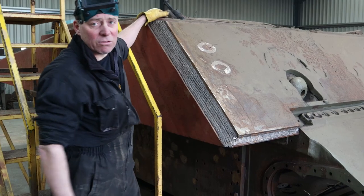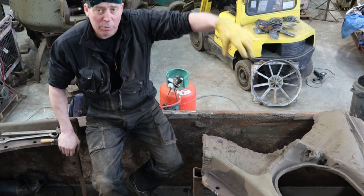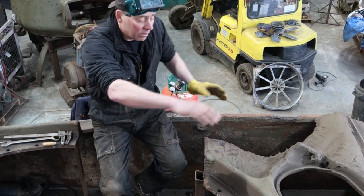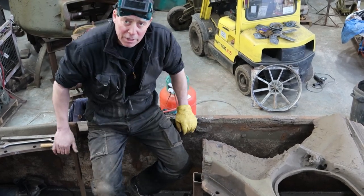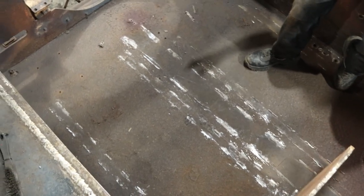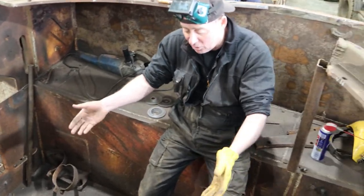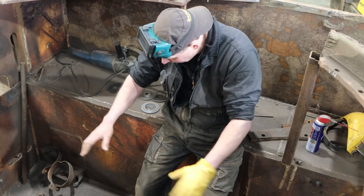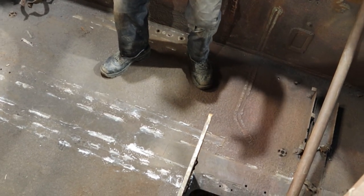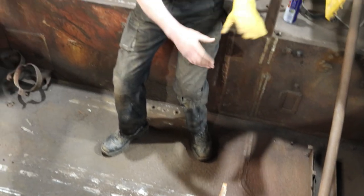Because trying to weld upside down is just not possible. One of the big jobs that we're still waiting to do is replace this piece of armour here. You can see this is where a round has come in and destroyed it basically. We have another section of Sherman tank coming and hopefully when we get it, we can cut this out and put it in. Down in the bottom, if you don't remember from the earlier videos, there was a lot of damaged steelwork down here — this is where the shells were stored. We've cut all that out and we're in the process of making new ones because the steel was that rotten. And then just down here where my foot is, there's a bit of a bow where a round has come in and blasted and bowed the bottom of the hull out — so we're going to try to level that up.